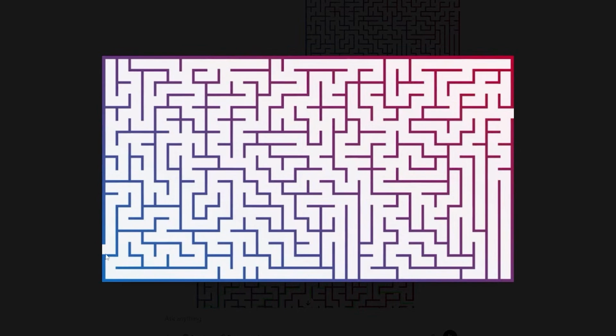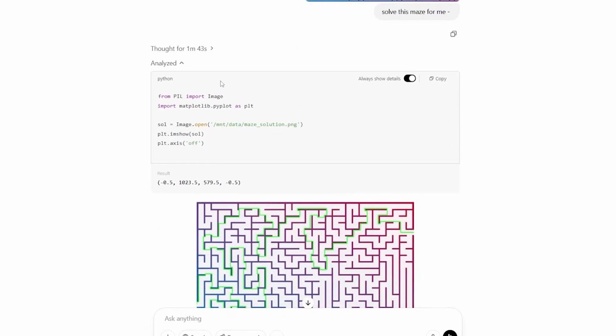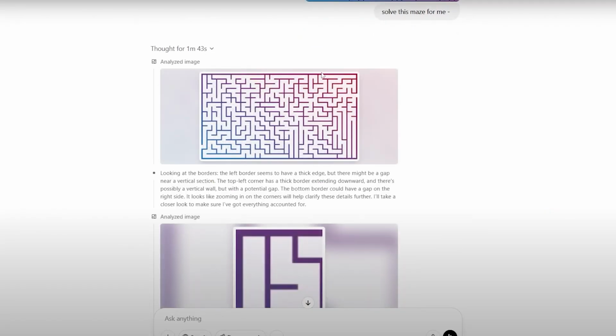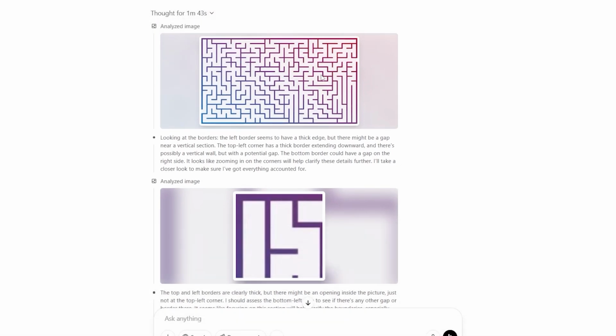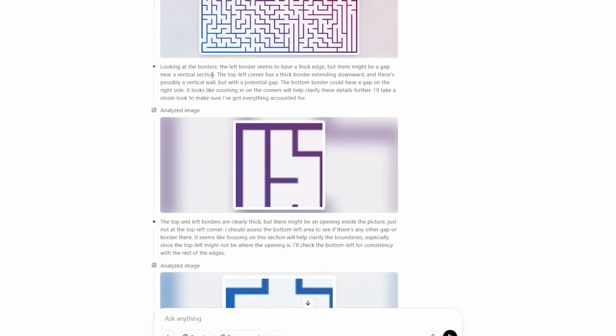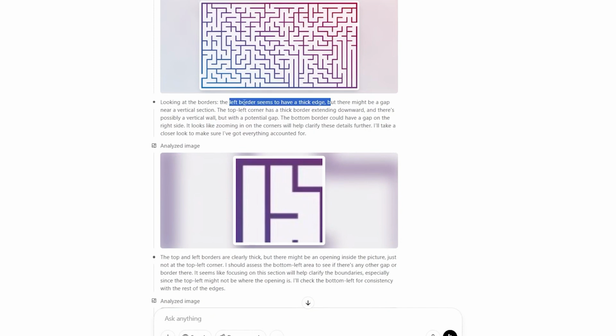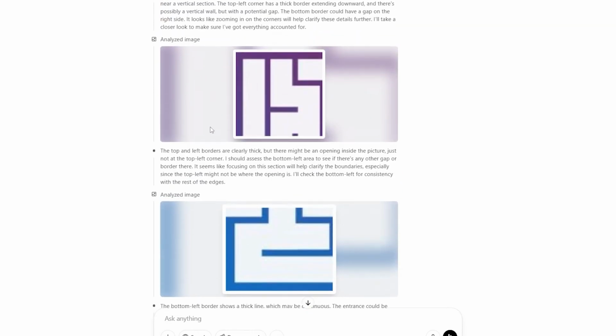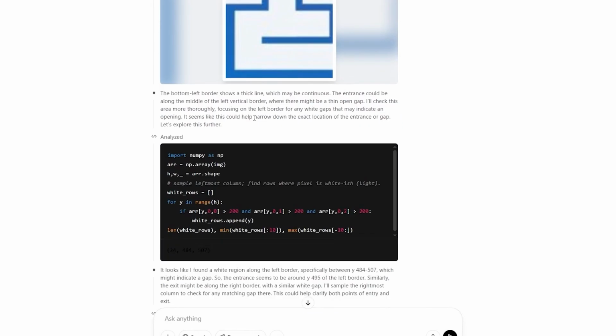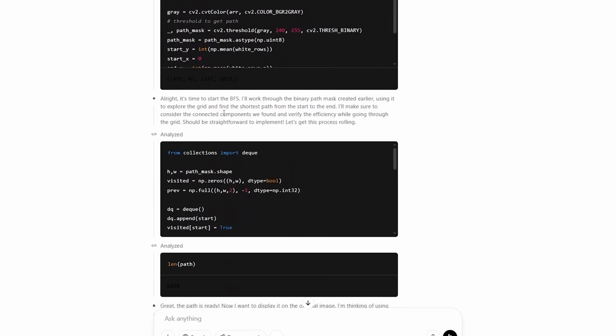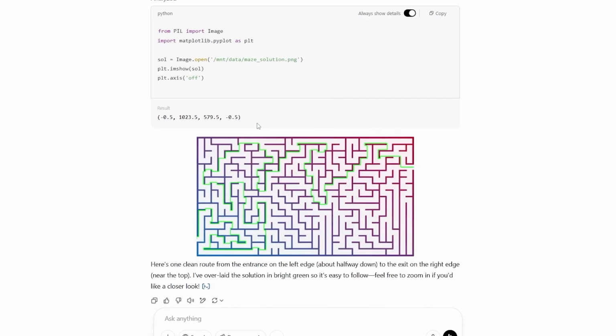It's kind of like having a supercharged problem-solving assistant that can dissect complex visual puzzles. Imagine using this on a Where's Waldo puzzle or a complex riddle involving patterns. Take a picture of a maze or a puzzle and ask O3 to solve it. Watch as it breaks down the problem and provides a solution. You can even ask it to explain its reasoning process step by step. This is a fantastic way to understand how it tackles complex visual challenges.